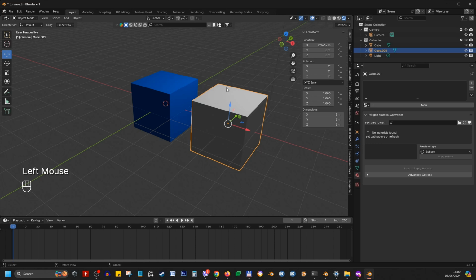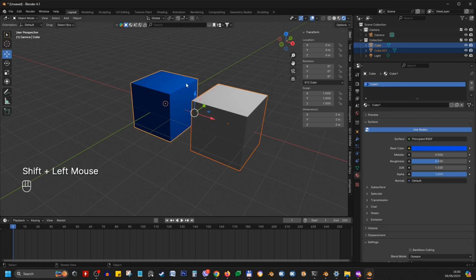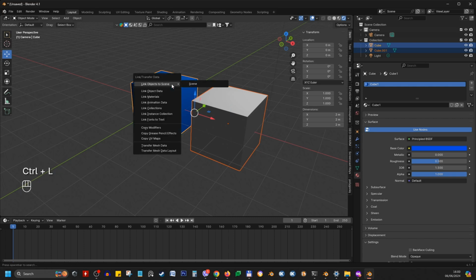Left click on the cube without a material, hold down Shift and select the blue one. Hit Ctrl L, and this gives us an option of what we can copy from the active object onto the one we selected first. The active object is always the one we selected last.